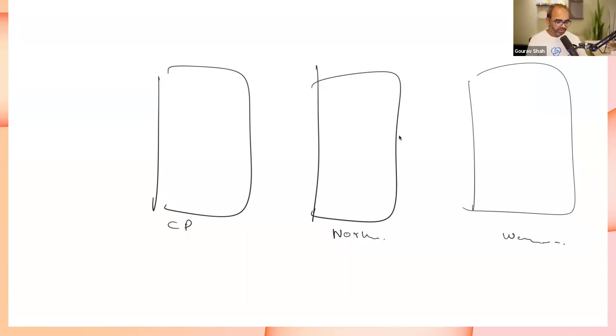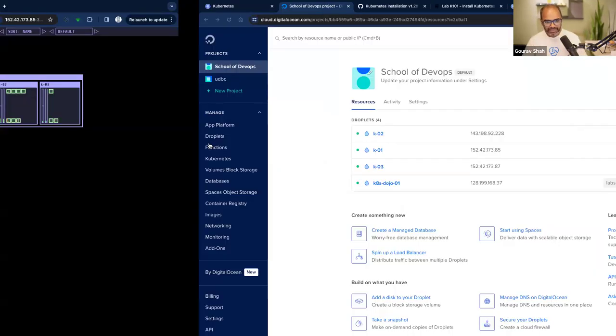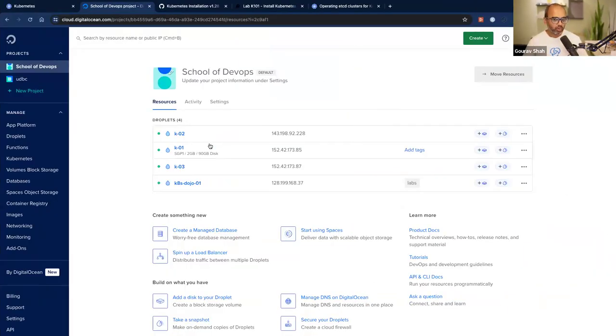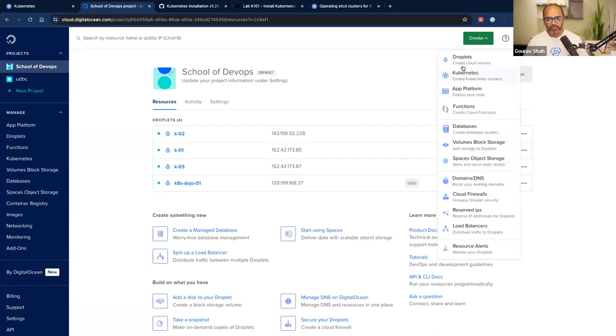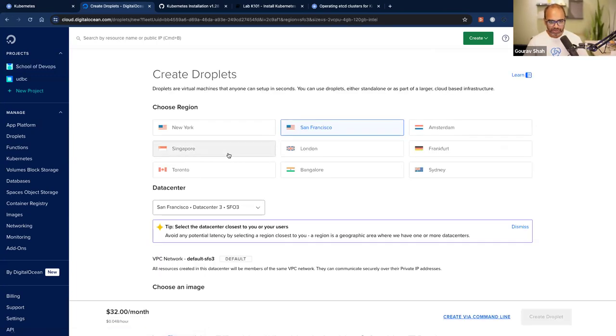And I would be using a tool called Kubeadm. That's the official way Kubernetes clusters are set up as well. So how do I get started? By first provisioning the nodes. How do I provision the nodes? In this case, I'm going to create 3 VMs on a cloud called DigitalOcean, which is what I commonly use for most of these demonstrations.